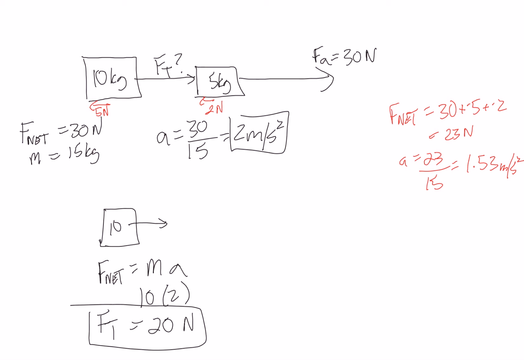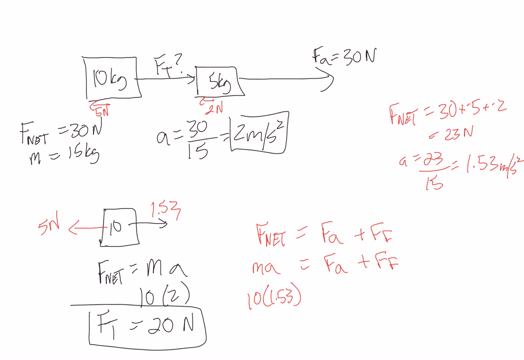Okay, so now for the second part, the tension on the rope. We still have an acceleration of 1.53, so that part's good. We still have a mass of 10. The difference this time is you also have to worry about the friction. So this box is also getting pulled back with a friction force of 5 newtons. So we have to go mass times acceleration, so we get 10 times 1.53. The net force in this case is going to be the applied force plus the friction. So we have it moving at 1.53, so that means 10 kilograms times the 1.53 equals the applied force, and our friction was 5 in the negative direction. If we solve that equation, then our applied force is 20.3 newtons.